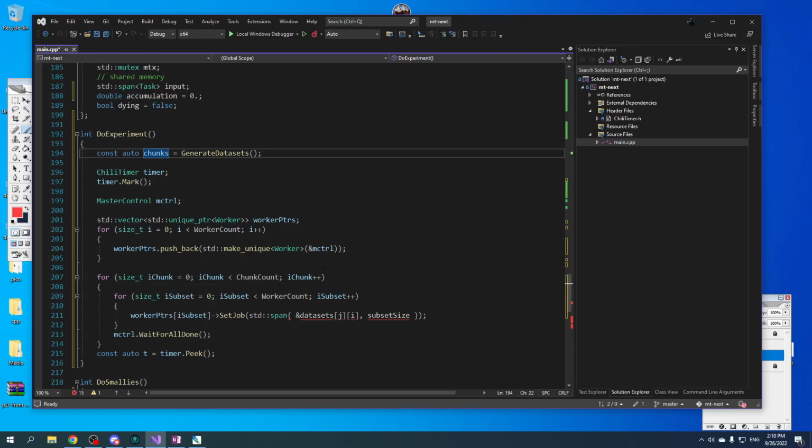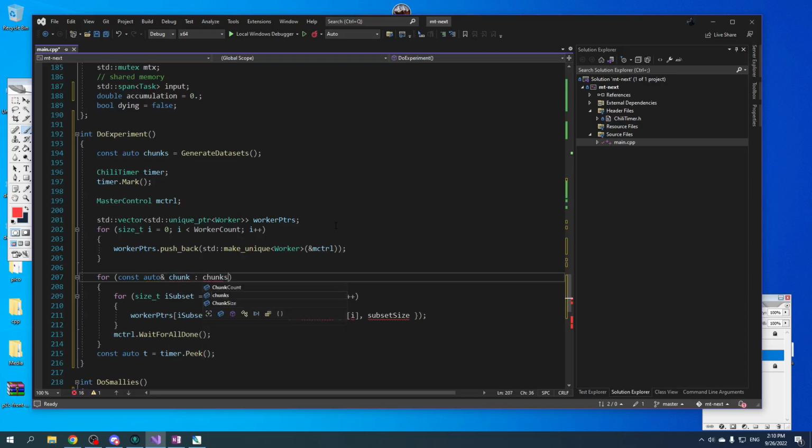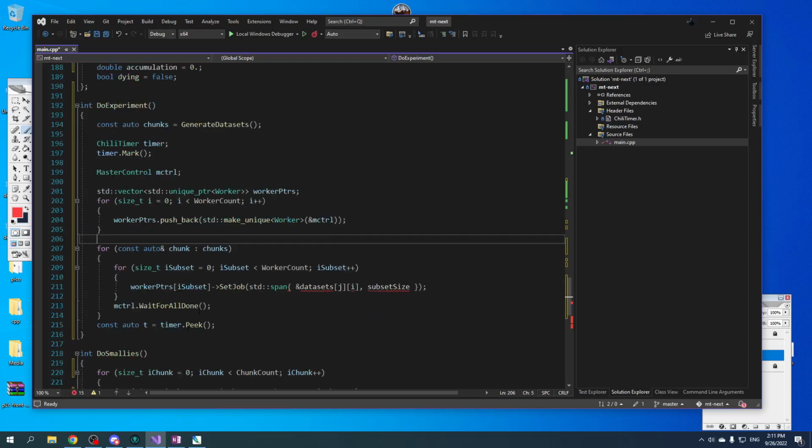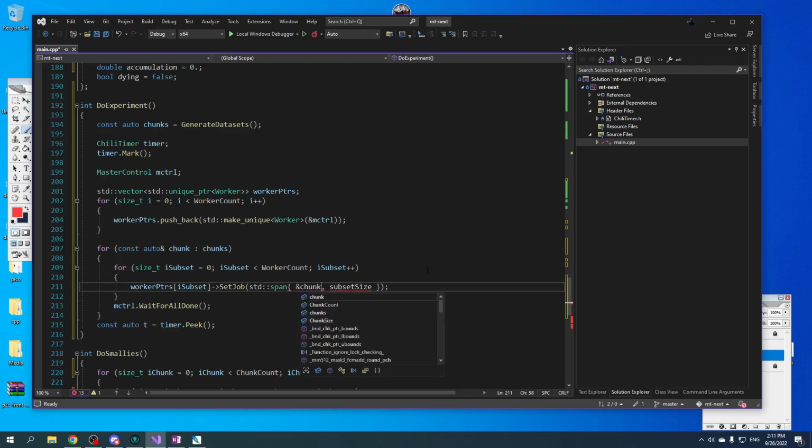I could just replace this, correct me if I'm wrong, with a const auto and chunk in chunks, and then subset we'll have to do with numbers, and then worker pointer at i subset set job, address chunk.